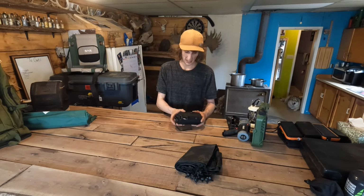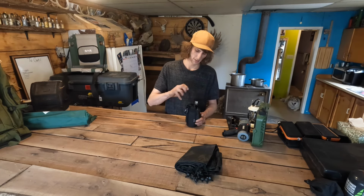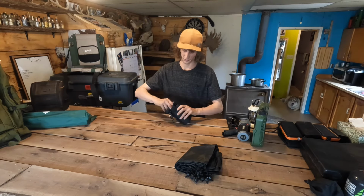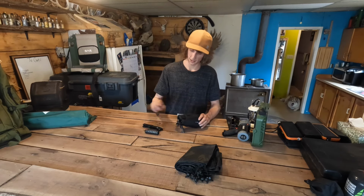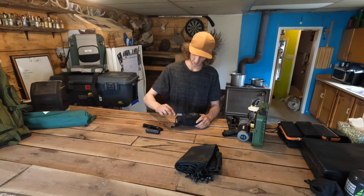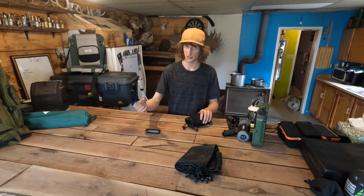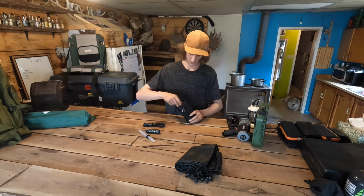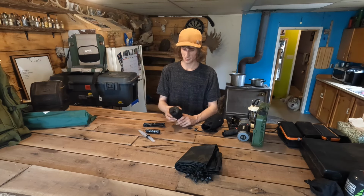Here's our BKLES water filtration system. I believe it said it'll do like 14 or 15 people for 3 or 4 days or something, so it'll last me and Alyssa a good while. So there's your pre-filter and your line to go into your cup, I believe, and then your filtration line out of the water. Let's pull this out of here. Here's the filter itself. It's electric. We've never had to charge it.